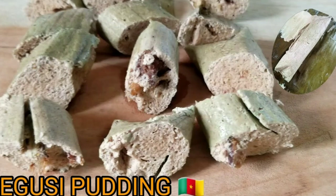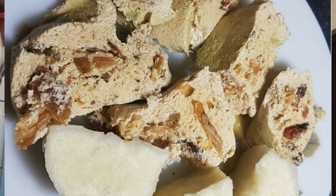So the 26th meal on our list is going to be egusi pudding. And egusi pudding is not commonly eaten like a meal at home, and I think that is something that we should try to incorporate. Don't always make the regular. Egusi pudding is very healthy, and it's something that you can try to incorporate and just say, okay, for me, I make a lot of granule paste. I think I've skipped. I don't know if I have granule paste even on this list.